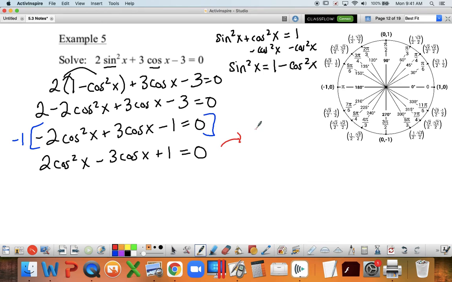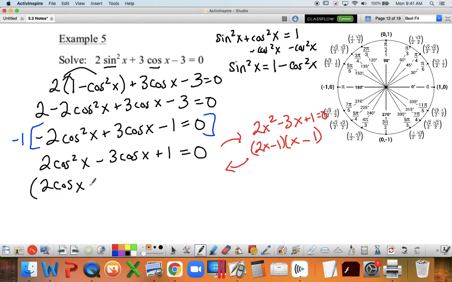And what I'm going to do, I'm going to pull this aside here and say, okay, let's consider 2x squared minus 3x plus 1. How is this going to factor down? I know I've got a 2x and an x and a 1 and a 1, and they both should have the same sign, and that sign is a negative. If you want to set up your x marks a spot and go through that process, you definitely can. I'm hoping, though, with all of the factoring that we've done, we can take some of these little shortcuts here. So I'm going to come back over here. We get 2 cosine x minus 1 and cosine x minus 1. So those are my two factors. I'm going to set each factor equal to 0.